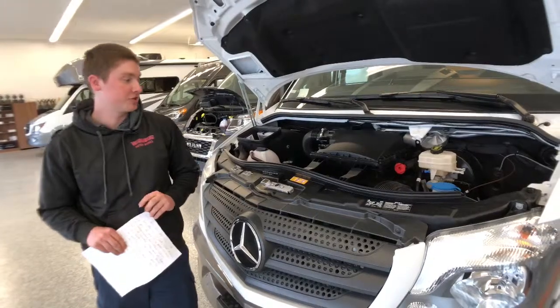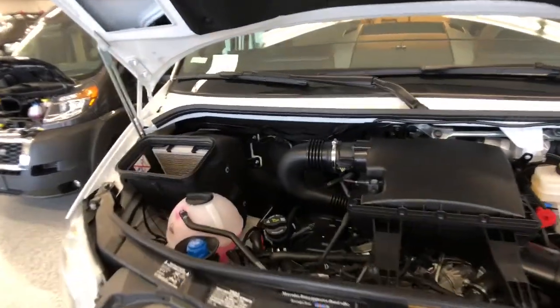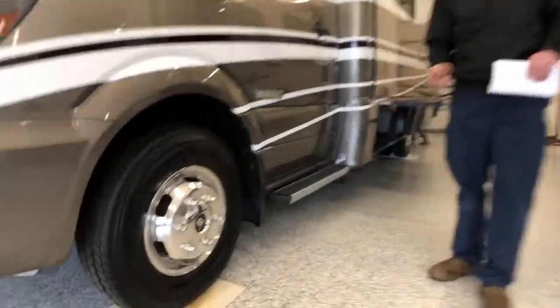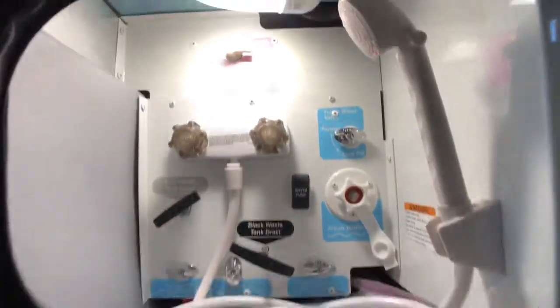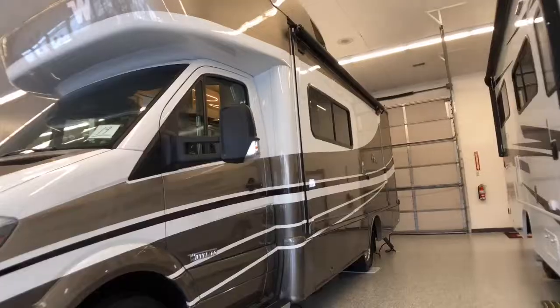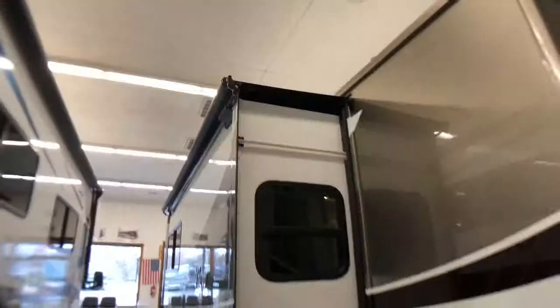The Winnebago View comes on a Mercedes Sprinter chassis with a V6, 188 horsepower turbo diesel engine. This unit features Alcoa forged aluminum wheels. A little bit further down we have two storage compartments that pass through each other. On the very end of this side we have our back compartment with all of our water hookups and shore power hookups. Our slide out is a 12 foot slide and it extends a full 28 inches, and on top there we do have a full length slide topper.